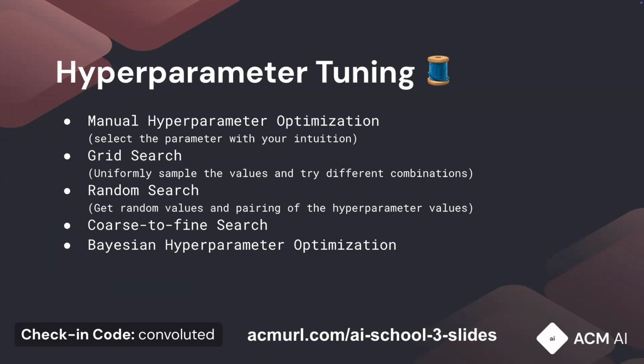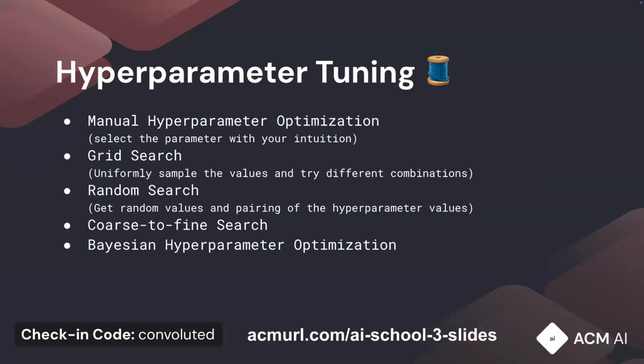And then coarse to fine search is kind of like grid search, but you refine the step size for each of the grids. For example, you can start from really coarse values like 100. So you try 0, 100, 200, 300, and see which one has the highest value. Then you select the highest value and decrease the step size. Then you try 110, 120, 90, 80, something like that, and see which one is the best. That's called coarse to fine search.